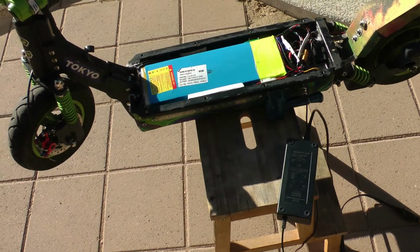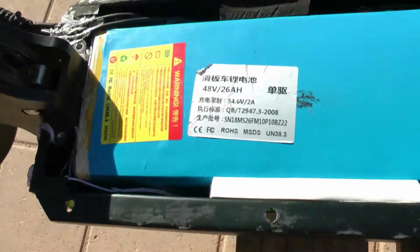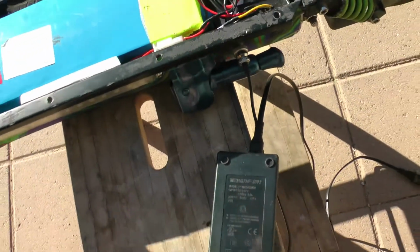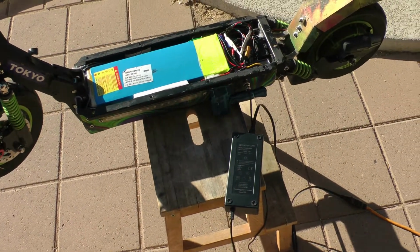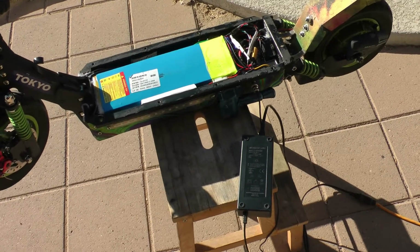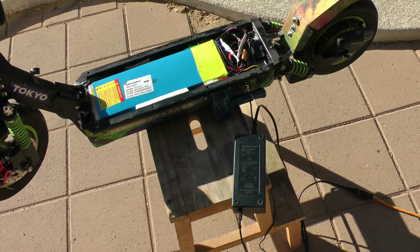Okay, so then likewise, if you do the math using a 4 amp charger, you've got to cut that time in half. 26 amp hours divided by a 4 amp charger. Instead of coming out to 13, you're going to come out to about 6.5 hours. Maybe add a little bit more because, again, the charger is going to tail off the current at the top end. So with the new charger, cut it in half, about 7 hours from fully drained to fully charged.